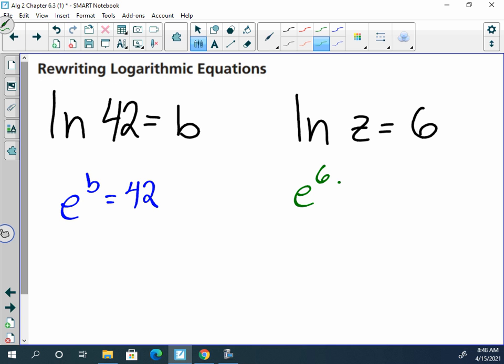E to the 6 is equal to b. Now these here are a little bit harder to check, so I use variables for this, because e is an irrational number. It's a non-repeating, non-terminating decimal, yes? So I really can't include the whole number, because we could find out what e to the 6 is, but it would be a non-repeating, non-terminating decimal. We couldn't get the whole thing. Any questions on this here?